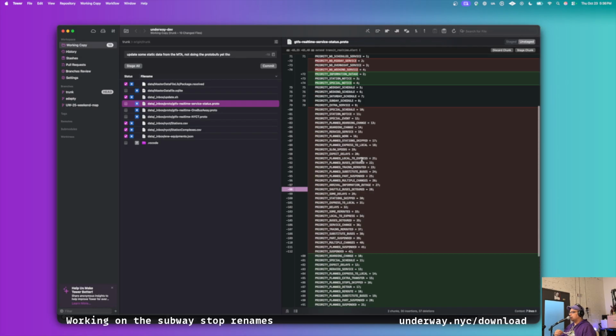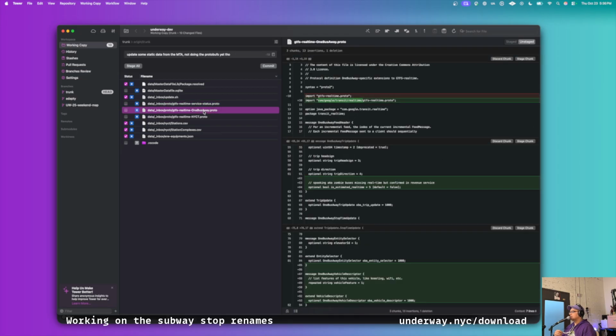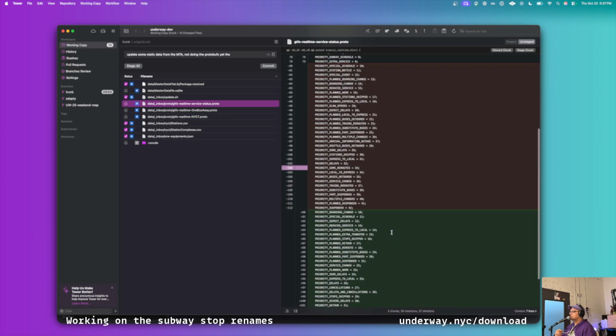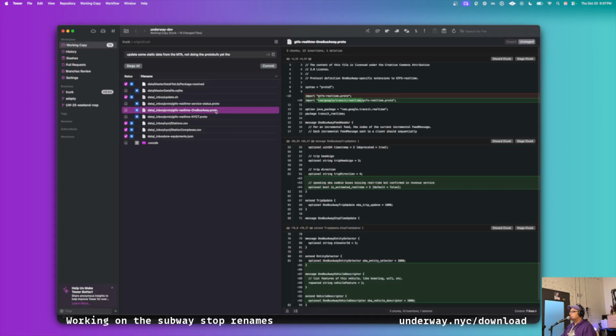So I feel like I might want to change that. But this is for buses, and this is for, again, buses. And this has no changes. So yeah, let's commit that bit.